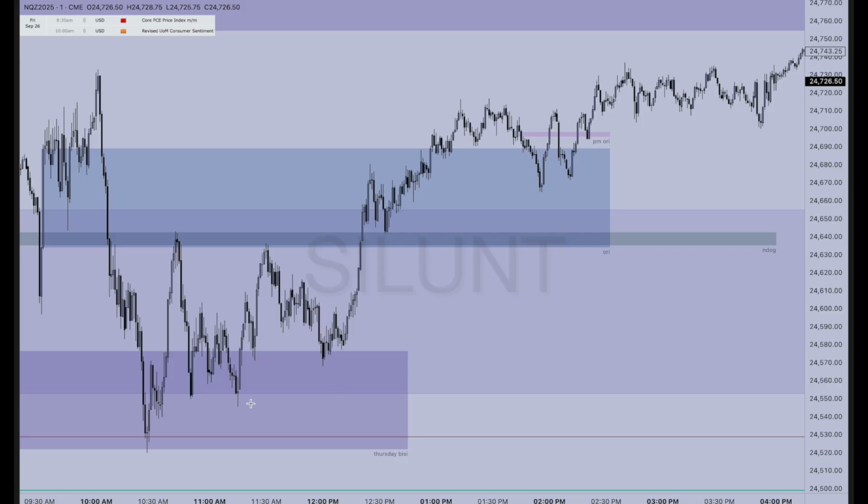But price doesn't give you the lows. Instead, they begin accumulating at the Thursday buy side imbalance high again. So that's telling you, hey, my short entry from this buying level is not producing a lower low than where I bought it from, or where I observed price react from. There's no more lows being produced here.